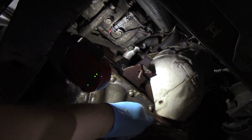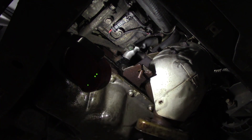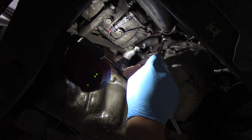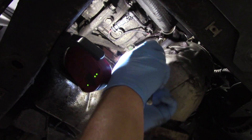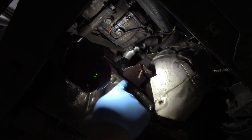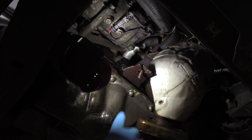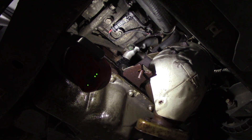Using a 10 millimeter socket gives me access there. Now I'm going to remove the oil drain tube using an E10 quarter inch drive socket with an extension and a swivel to remove the bolts from the oil return line and drop it out of the way. I'm going to leave it still connected to the engine block because we're not replacing it right now. There's also a coolant line in there which is very difficult to show on camera — when we get the turbo off I'll show you the tricks and tools required.